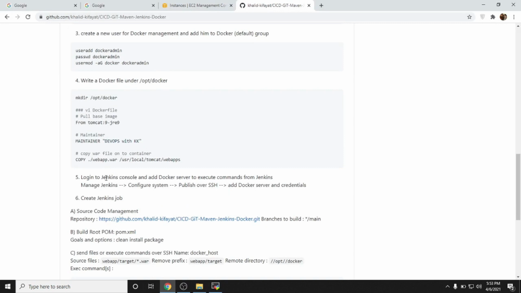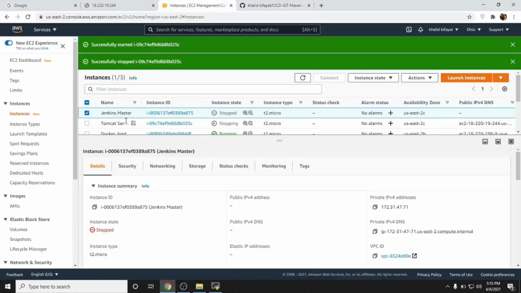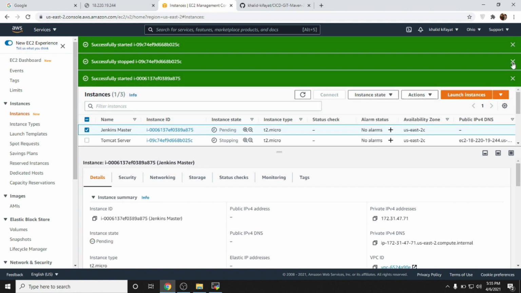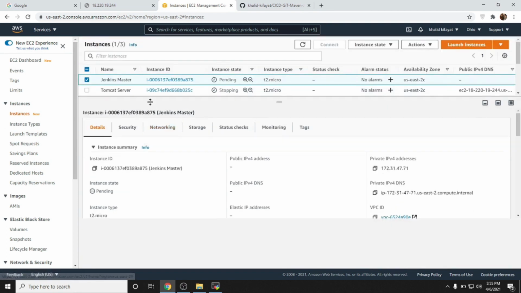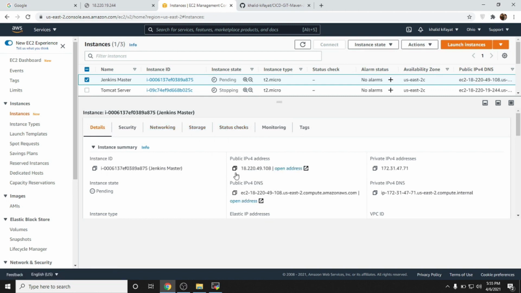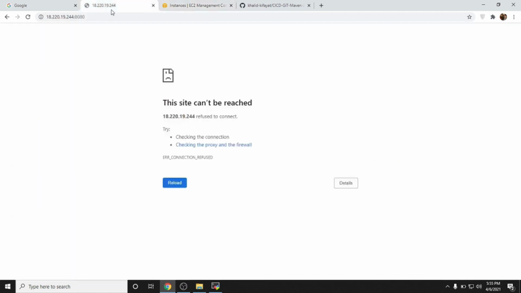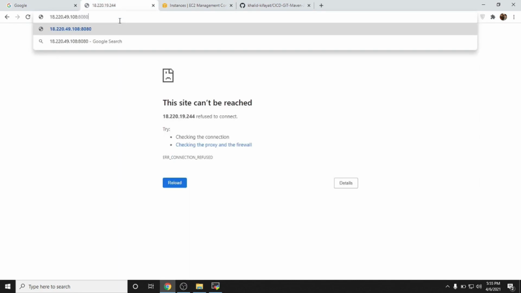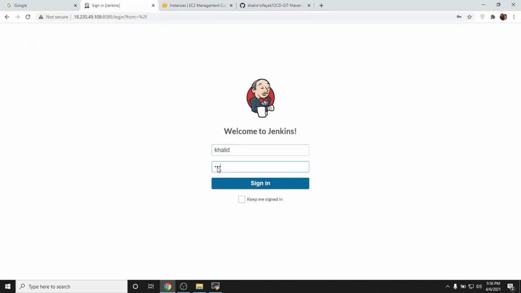Okay, so next we will log into our Jenkins console and add the Docker service to execute commands from Jenkins. So let's first log into Jenkins. Okay, so now I will start my Jenkins master first. Start instance. Okay, so this is the public IP. I'm copying it and pasting it in my browser. Insert the username and password.